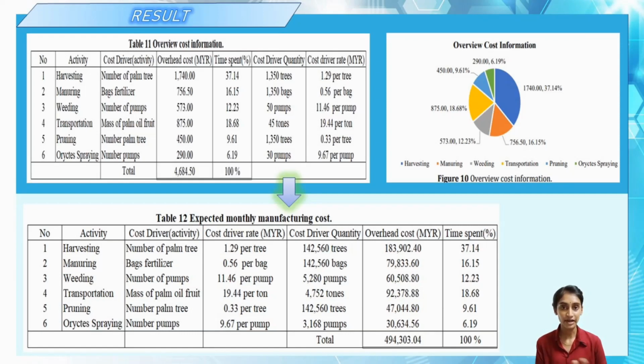To summarize the findings, it has been established that the ABC approach is one of the greatest methods to allocate costs and resources to a certain product or process. Those cost driver rates would enable management to do forecasting and predict the project expenses in the future. ABC assists management to determine the actual manufacturing cost of the product or process. That's all from my part. I pass to the next presenter.